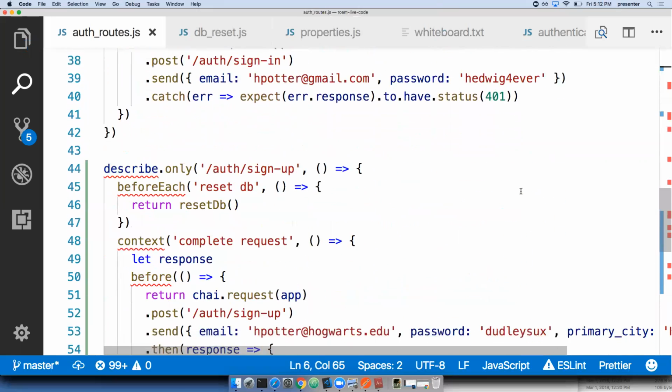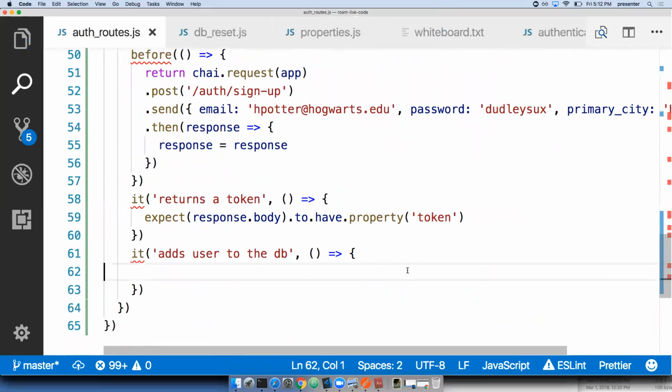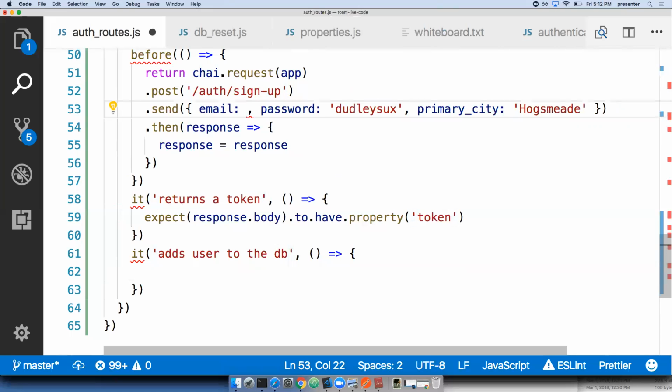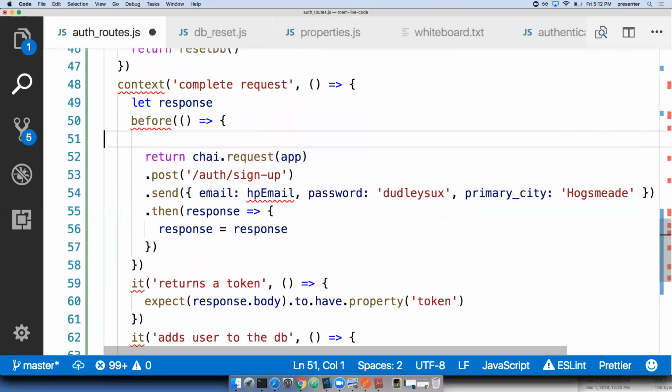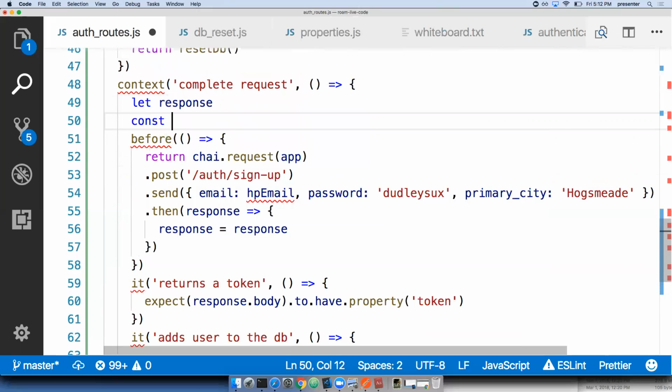All right, so what am I going to do down here? You probably want to put the email in a variable so that you're not repeating it multiple places. Okay.